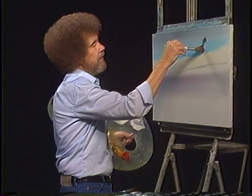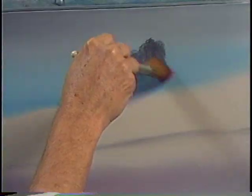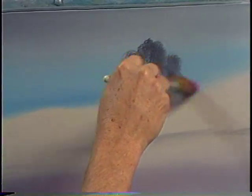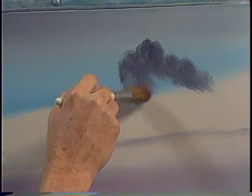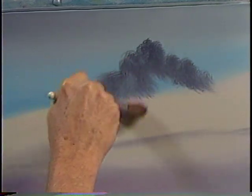Let's just take and use just the corner of the 1-inch brush, and let's just begin laying in some very basic little shapes here. Now when you're doing this, you need to have some basic shapes. Don't just throw it in at random and think clouds will appear. They just won't do it. Rascals are lazy. They're like me.